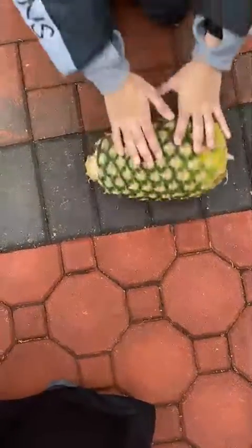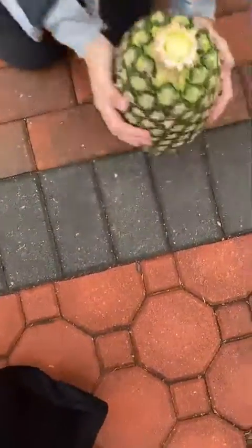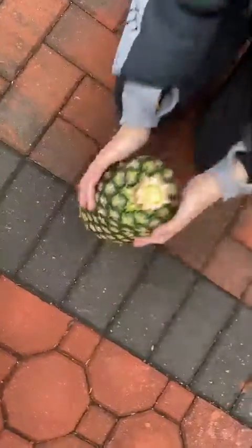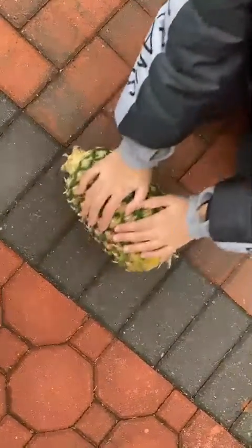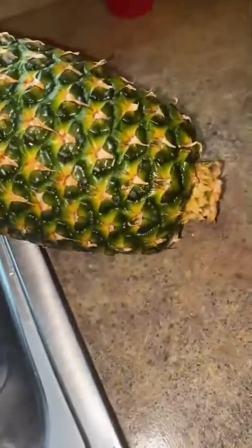Okay, I don't know if I'm doing it right, but this is how you're supposed to do it. And then you're supposed to go like... yeah. So, I finished bamming the pineapple on the floor and stuff. We got a little chunk out, so that's not bad. That's where it came out from.